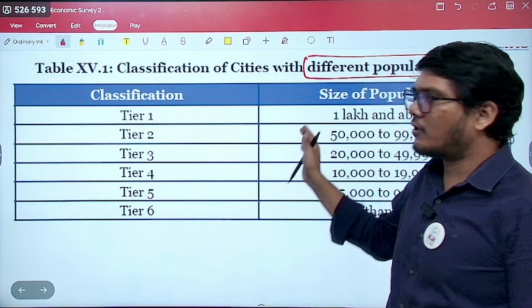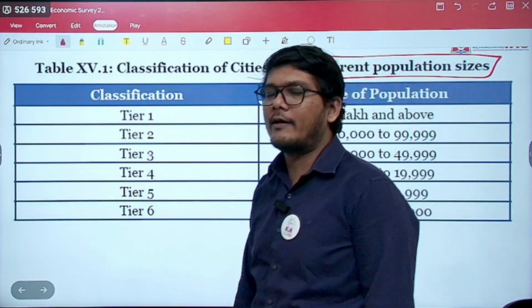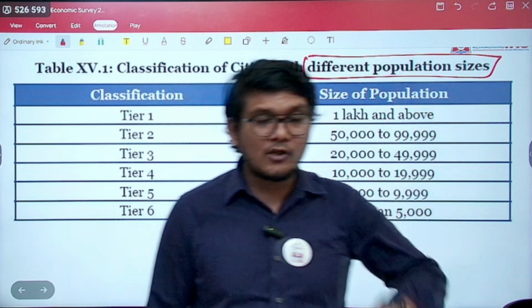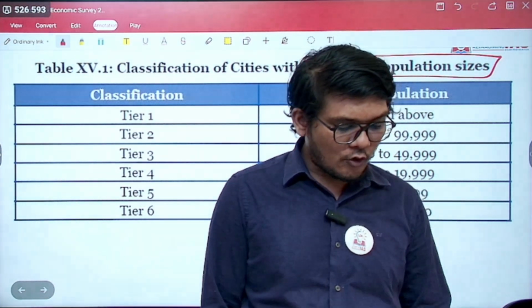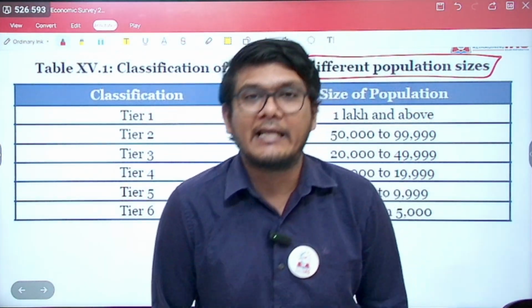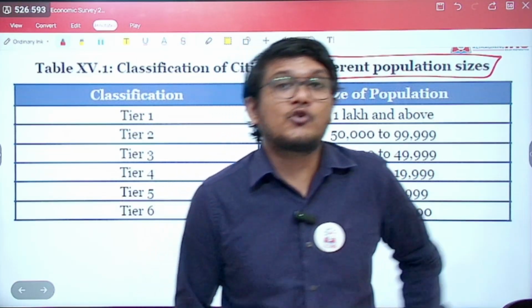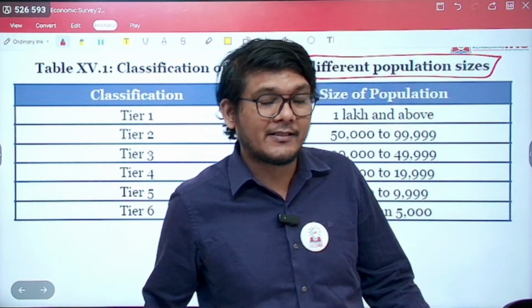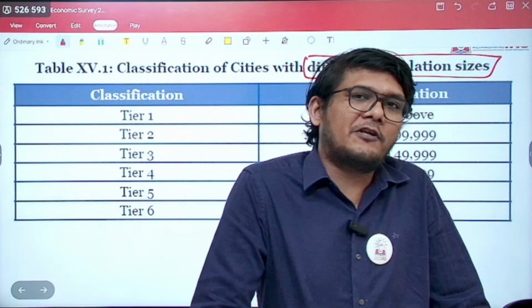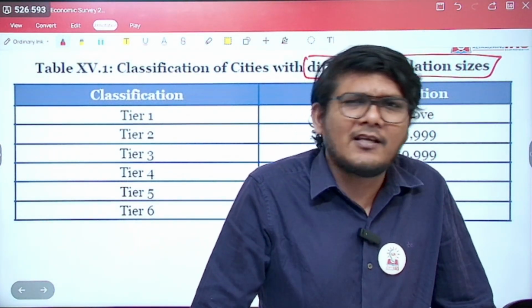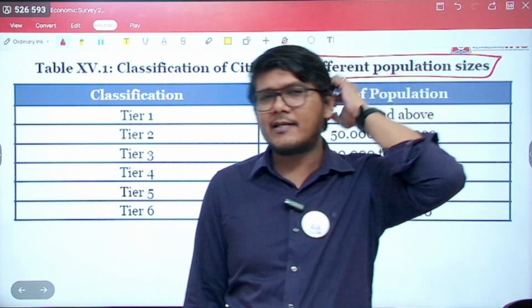The population limit is actually still quite low when it comes to the cities. However, you will find that there is a concept of hidden cities in India. That means areas which should have been classified as cities but are not, because of the rigid definition of the city. So we'll see what that rigid part of the definition is later on.